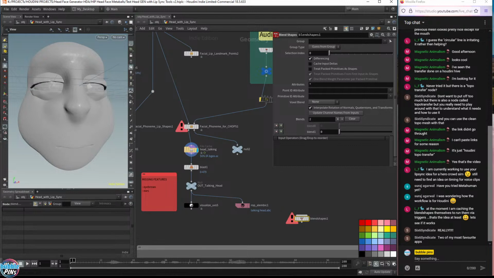It's sad that the crowd systems don't transfer over into UE, or at least I don't know. I don't think that it does. I'm not sure, because I believe UE has its own crowd system. That might have been why. But geometry transfers very easily from Houdini into UE.